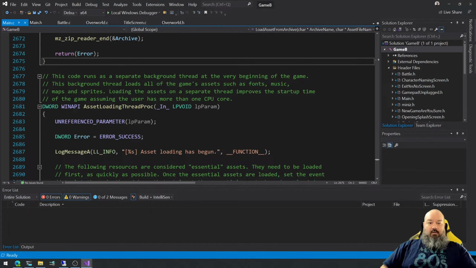basically creating a buffer here in GameB.exe in our process's memory to hold all of this persistent game state, that information that we want to persist across DLL reloads, perform the DLL reload, and then jam all of the data back into the address space of the DLL.